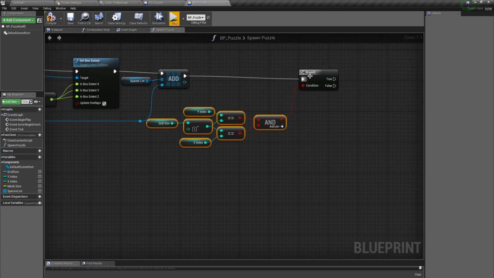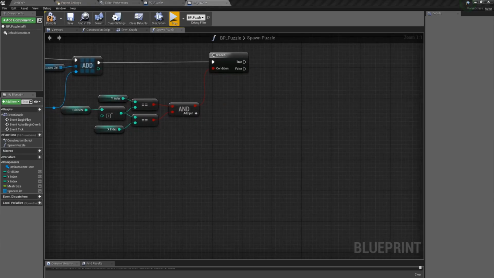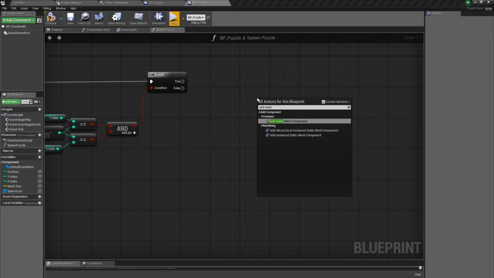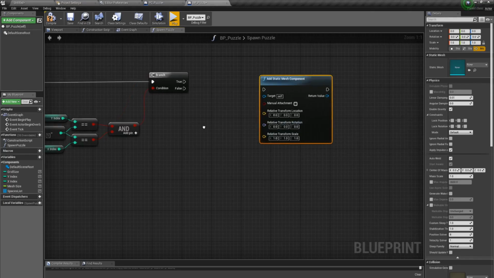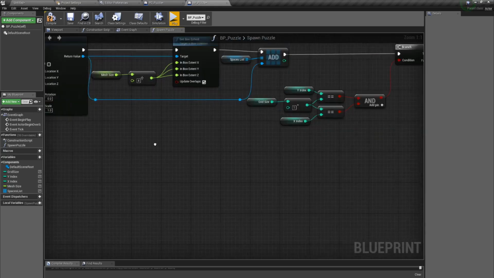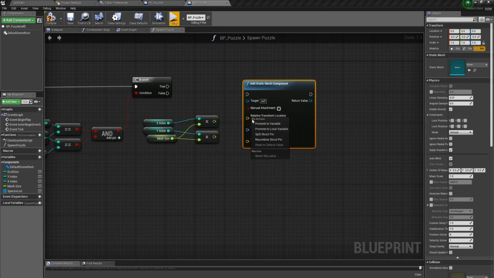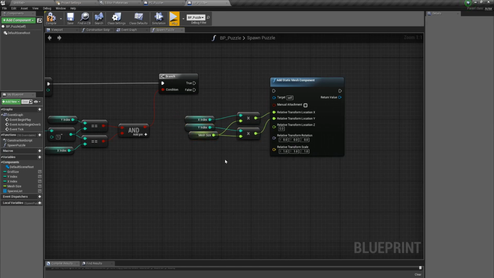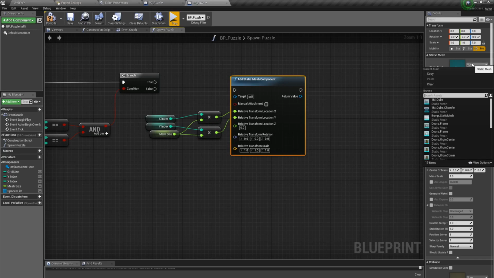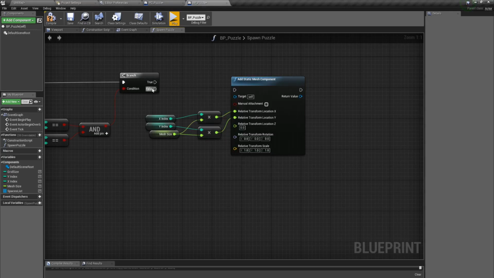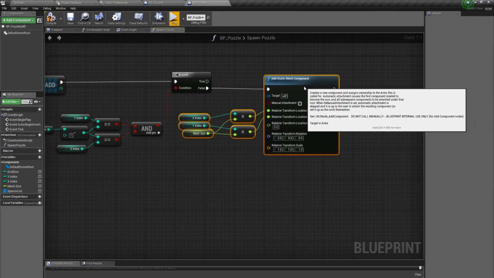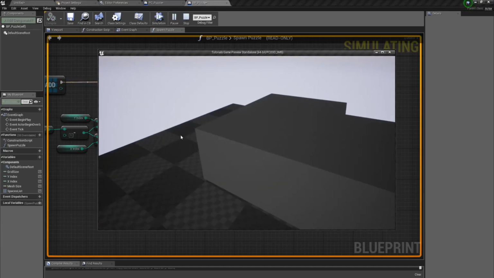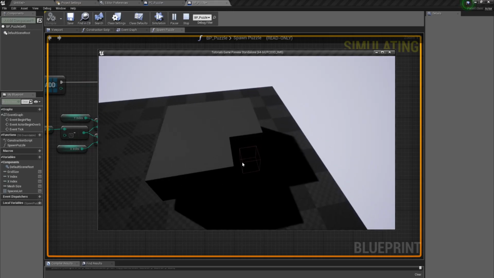Alright, so let's move this over. And from there, we can start creating our actual meshes. So we're going to add static mesh component. We're going to do basically the same thing, so let's just come over here and actually copy that. We're going to split the struct bin, x index, the y index. Alright, and let's set this mesh to 1 meter cube. Connect it to the false bin. And without doing anything else, that should spawn our meshes. If all goes well. And hey, there we go. We've got one big lump of meshes missing a corner.